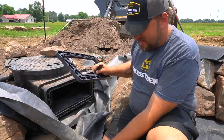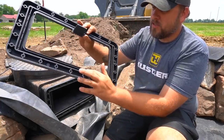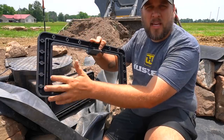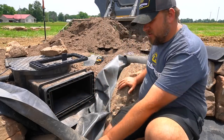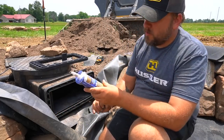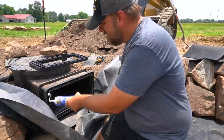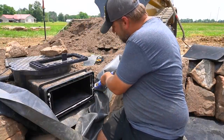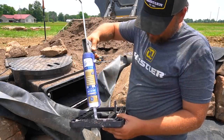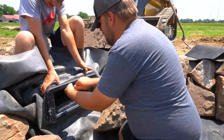But it looks like on this door right here, it's got a groove right here where you would put silicone. So I'm gonna put silicone in there, fill that up, but I'm also gonna put a little bit on here. I figure it can't hurt anything, right? This is 100% silicone, waterproof. Oh, there it goes. We got us hot.